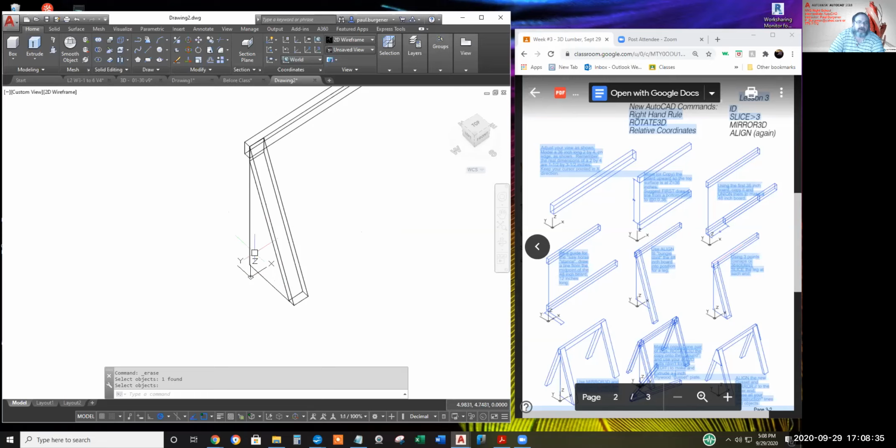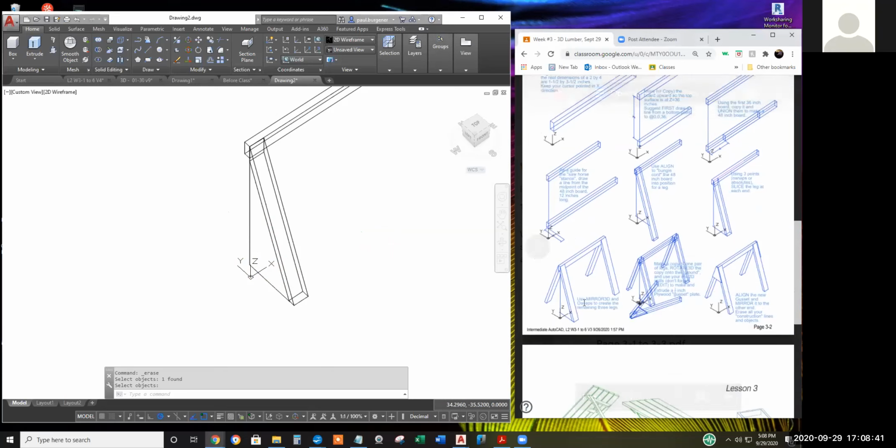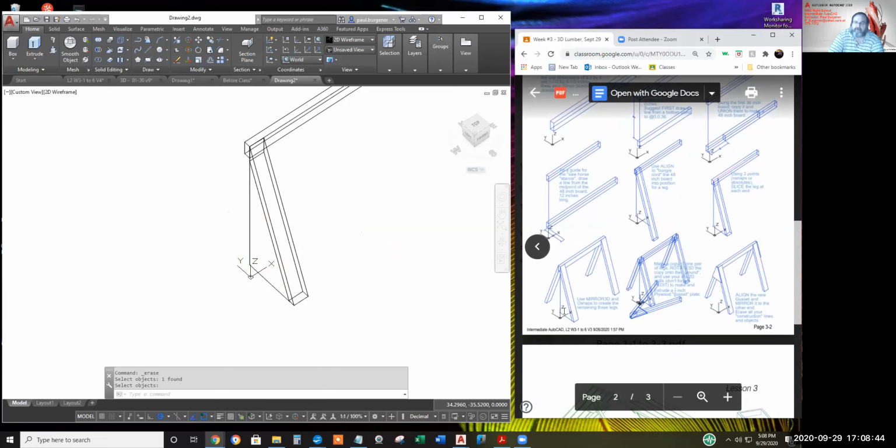I don't see any more use for these chalk lines. However, our handout does leave them there, so I'll leave them there to stay better with the handout. My handout says use the mirror 3D command, and that might have the same collection of options like the slice command has.